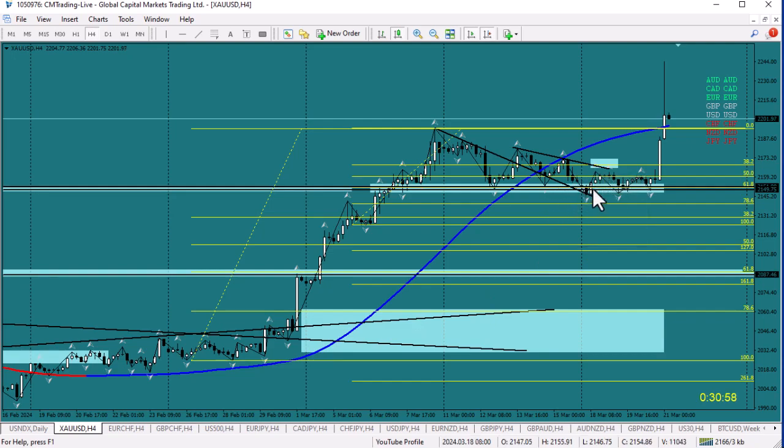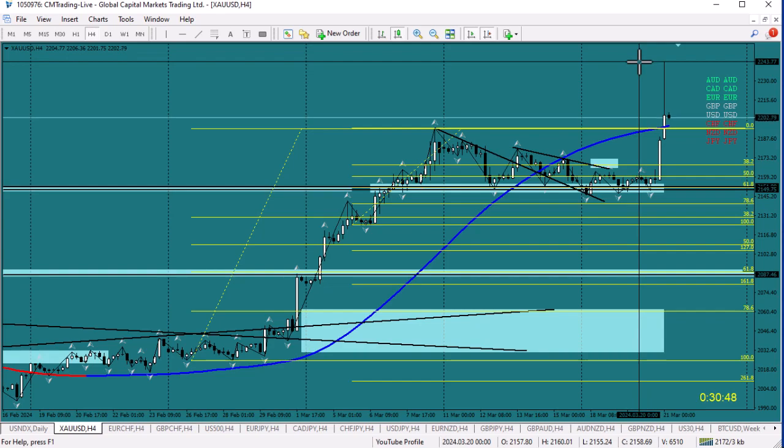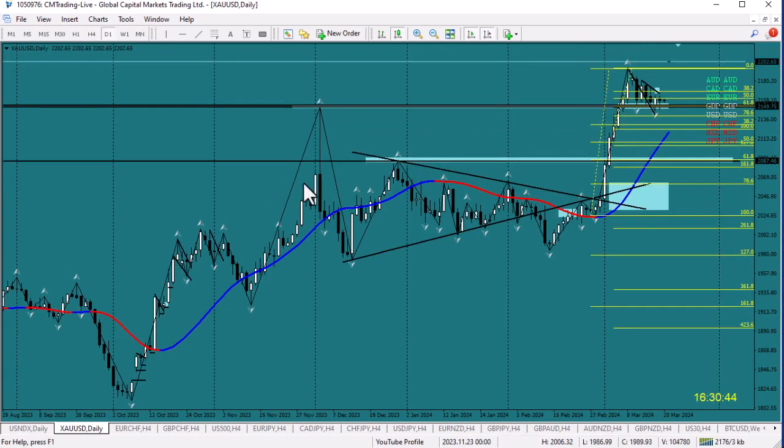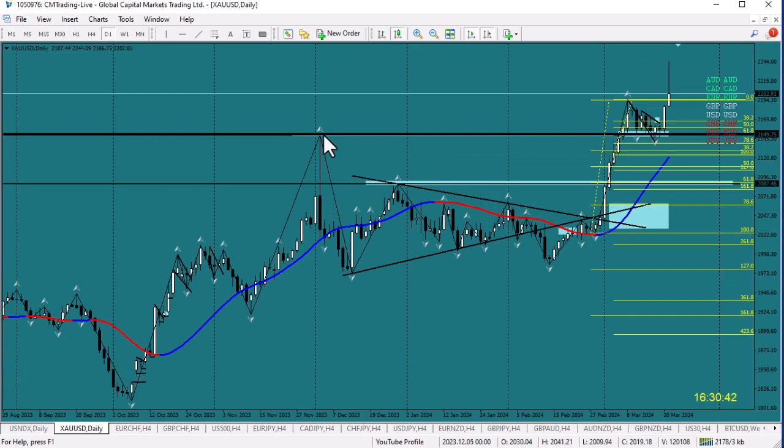So if you got this trade here, you got all targets hit everywhere, and so lovely move on gold. Quite a big spike up there last night. Was surprised that would happen. It looks so similar to what we had here, the big spike and then the sell-off. So yeah, this is not always good news when that happens.